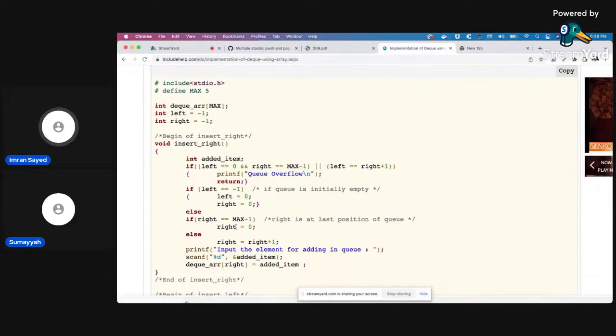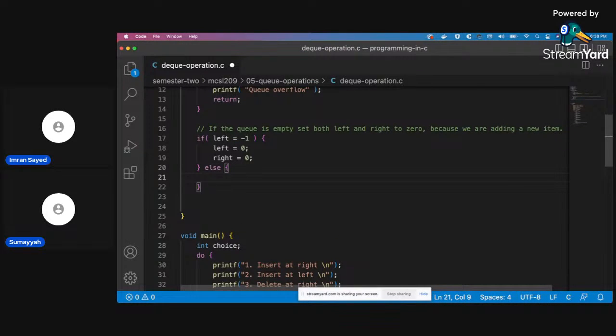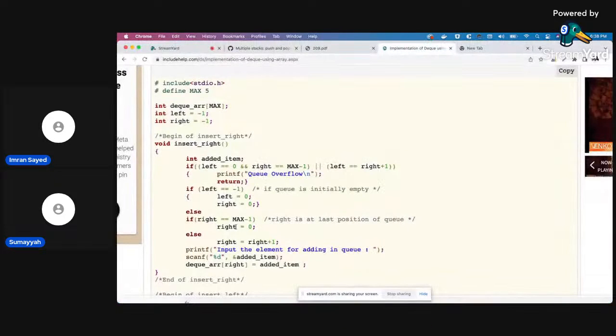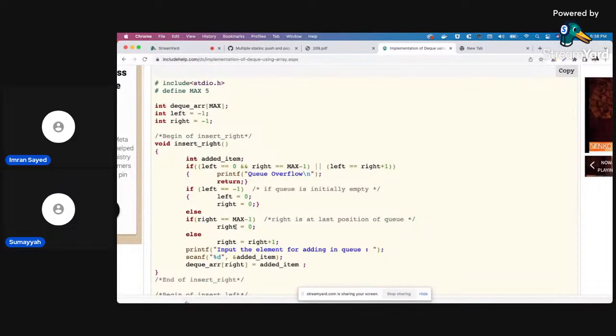And then if right equals max minus 1, which means right is at the last position of the queue, set the right equals 0, to go in the else. Then right equals 0.